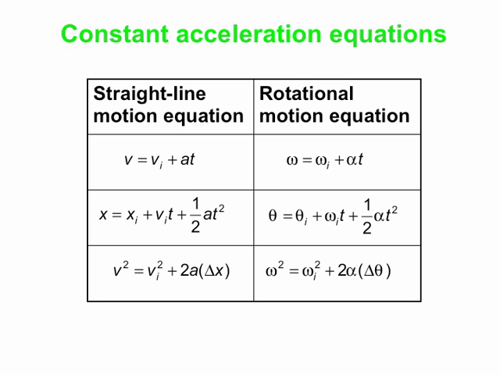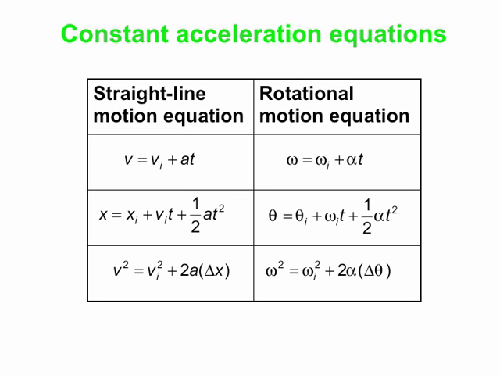And then we have our equivalent set for rotational motion, and again these work as long as the angular acceleration is constant. The equivalent of velocity is initial velocity plus acceleration times time is angular velocity is the initial angular velocity plus the angular acceleration times time. X position is initial position plus initial velocity times time plus 1/2 acceleration times t squared. Equivalent equation for rotation: the angle theta is the initial angle theta, plus the initial angular velocity times time plus 1/2 alpha t squared.